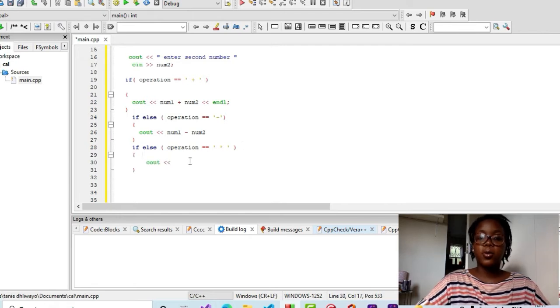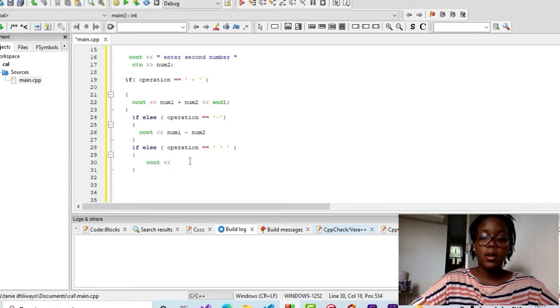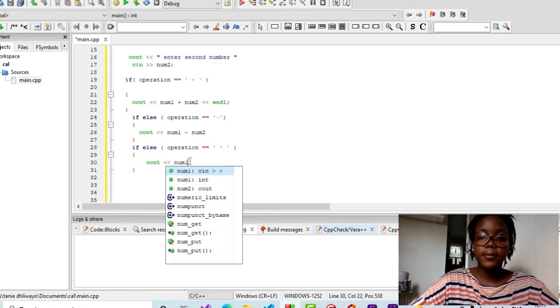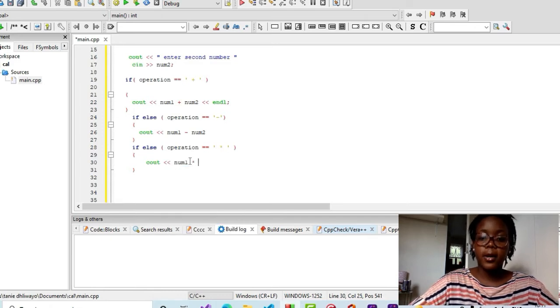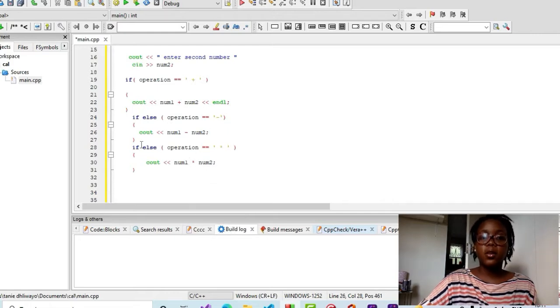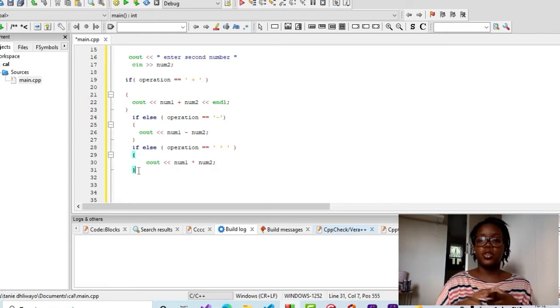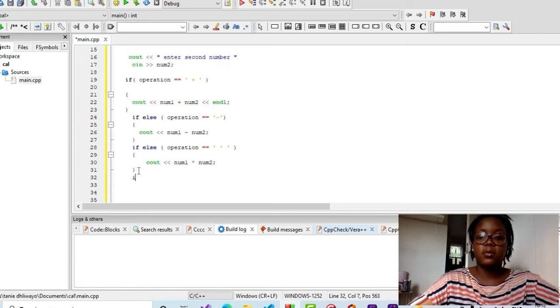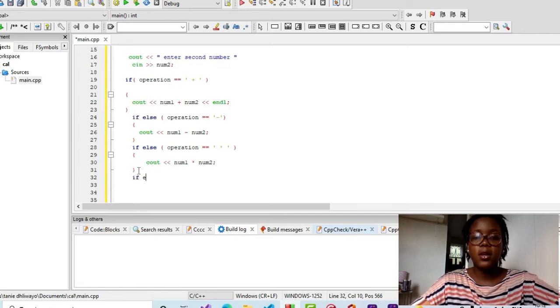We're going to put in cout num1 multiplied by num2. Which means else if the operation that the user has entered is equal to an asterisk, the computer should say num1 times num2. And we have to add another else if statement because we also have division. So another else if statement, so it's a nested if-else statement.